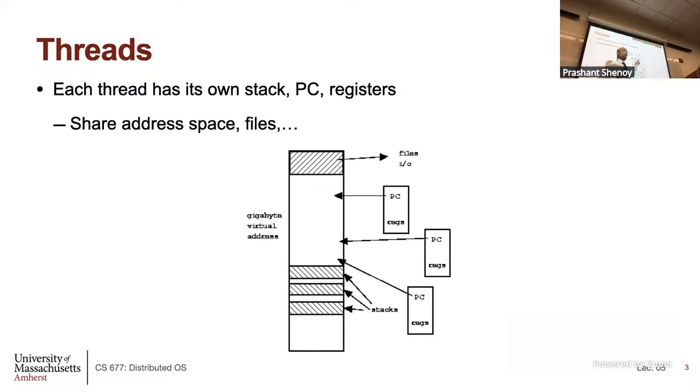Each thread has its own program counter and its own register values. Okay? And it has its own stack as well. So this thread will have this stack, this thread will have this stack, but they share the heap. They share the code segment. The stack is unique to a thread, and registers are unique to a thread. Okay? This is something you want to keep in mind. Yes.